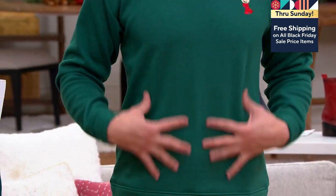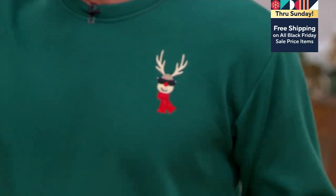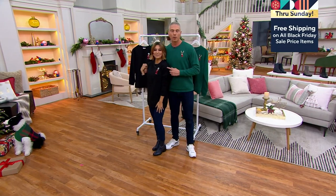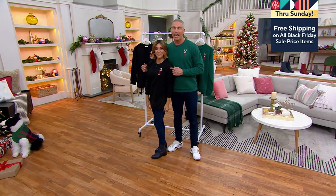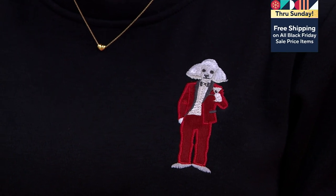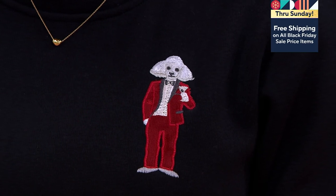Two different motifs — one in this beautiful green but with Rudy, our character Rudy, right up here. And then another one which Amy's wearing — we'll just stand next to each other. Amy's wearing our little Prince Charming character. And we named him Prince Charming. So we have Prince Charming right over here, with a martini in a velvet suit. I know, it's so adorable.